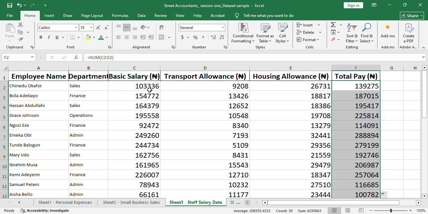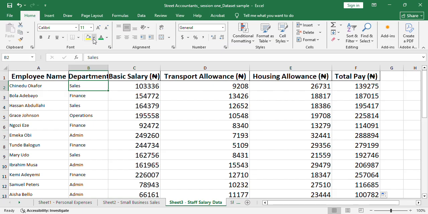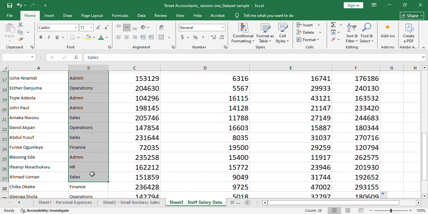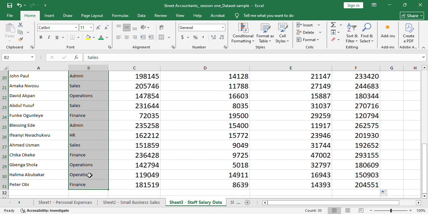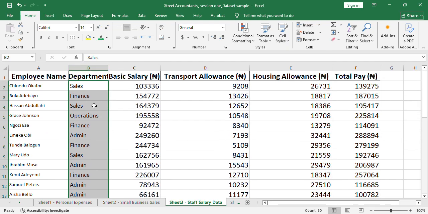Then now let's say these cells, you want to color them. So you can simply come to this autofill here, or you say all these departments here, you want them to be bolder. First of all, you highlight them. After you finish highlighting them, you want them to be large. Let's say you come to this place, the number, pick the drop down menu. Let's say you want it to be 14. 14 is now bigger. So let's say you want these cells to be yellow. So you come here, you pick the yellow, it will be yellow.